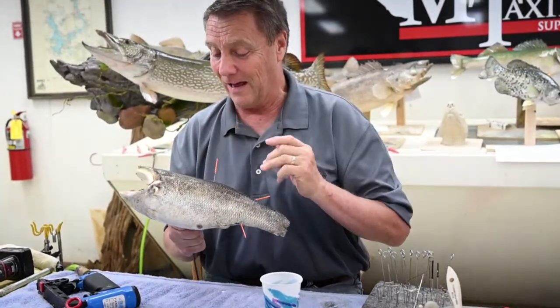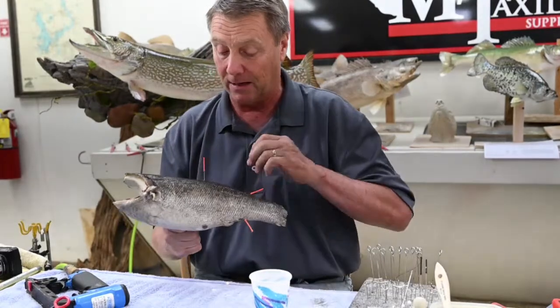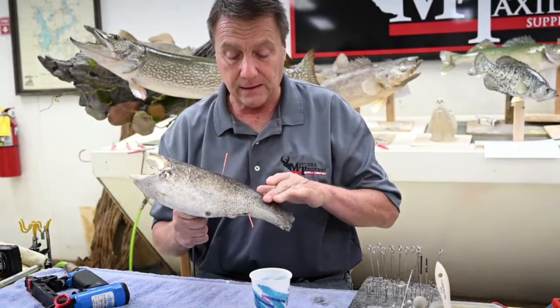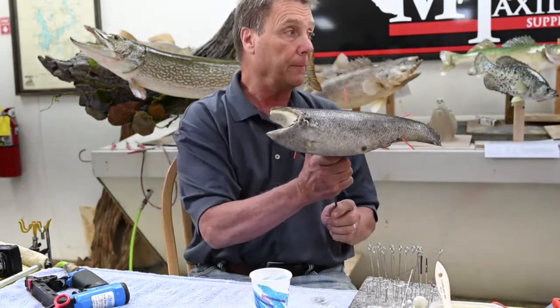You can tell that this is going to turn out really, really nice, and it's nice to be able to keep them really clean, and you just know what you're going to have at the end if you've done this enough. We think it looks very nice.